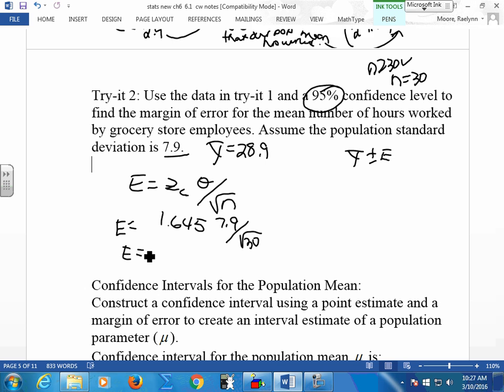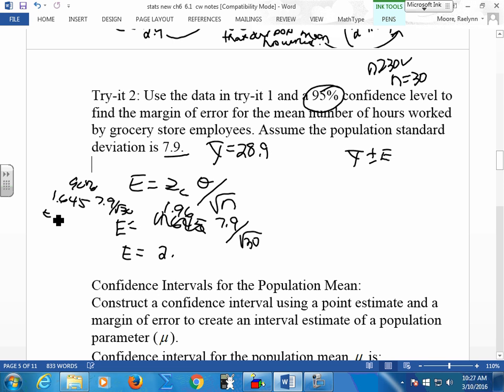Anybody come up with the value? You got 2.4? Yeah, around 2.37. Oh, I'm sorry, this was my fault. I put 1.645, but wasn't this 1.96 for 95? Yeah, that's my fault. I was trying to remember to tell you this is where the 1.645 came in with the extra decimal, and I ended up putting that. So 1.645 was a 90%.